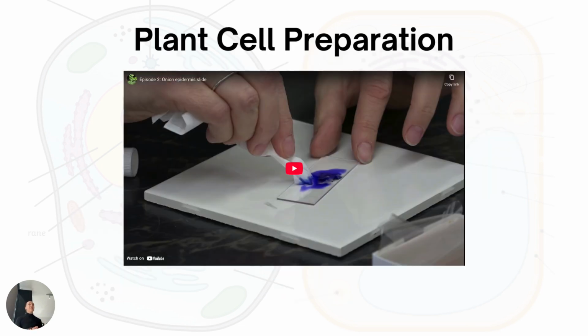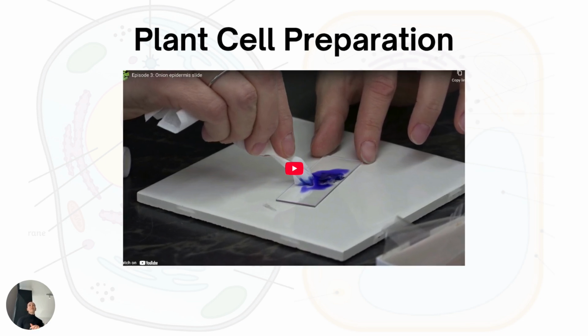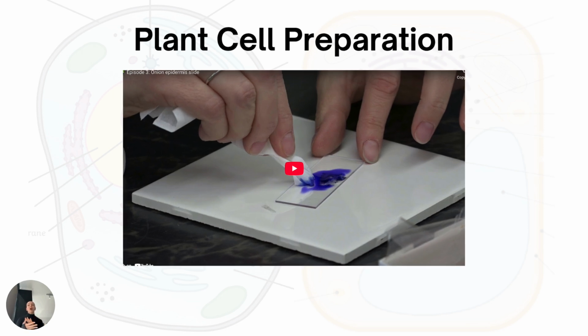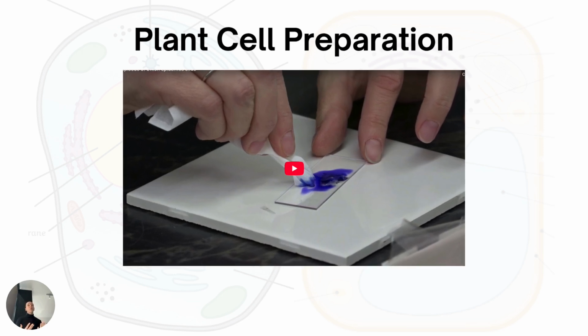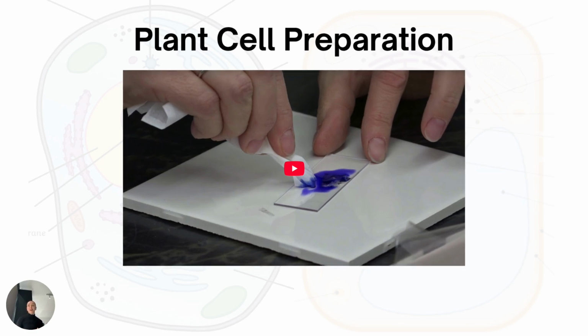Before we get started, I'm going to demonstrate to you how to prepare your plant cell slide, and then we're going to break into our groups. I'll be circulating the room, so if you need help or have something you want to share with me, please raise your hand, call me over, and I'll be there right away.